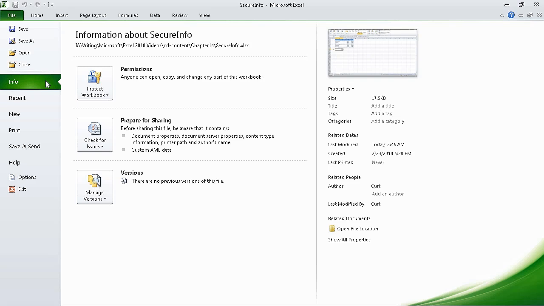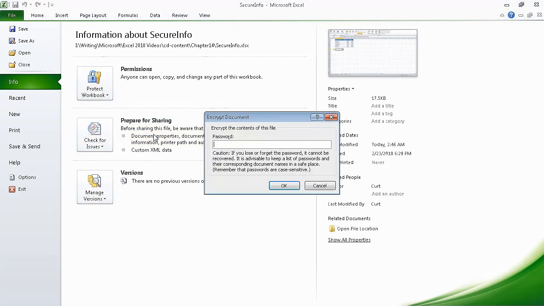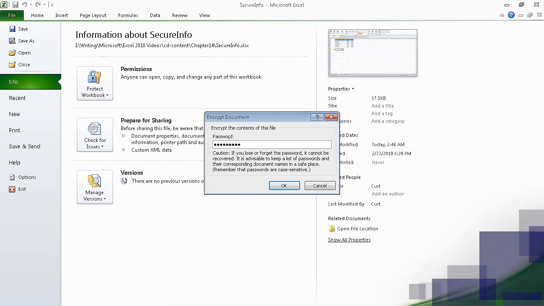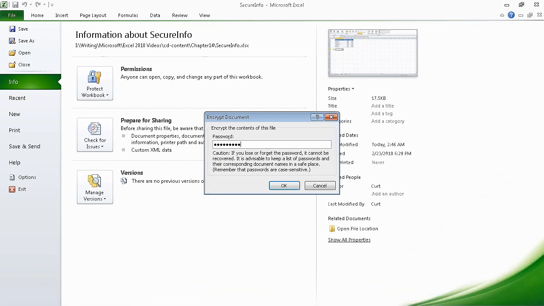Click the Protect Workbook button, and then click Encrypt with Password. The Encrypt Document dialog box appears. In the password box, type work14 PRO, all lowercase, WORK 14 PRO, then click OK.